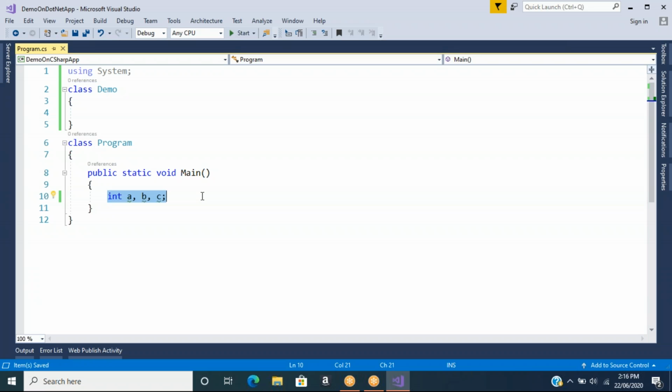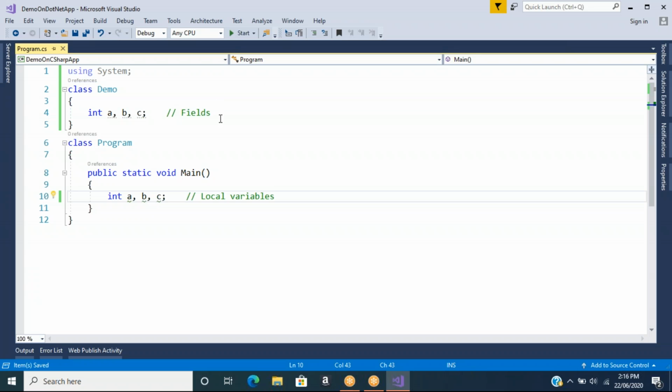If I create the same variables inside a class, remember, terminologies change. Now you call them fields. Here they were called local variables because they were inside a method.